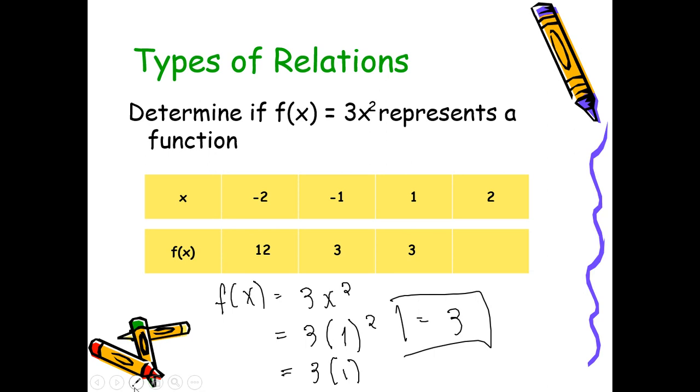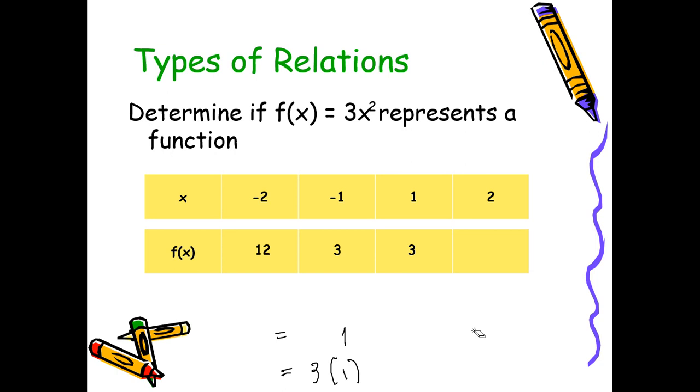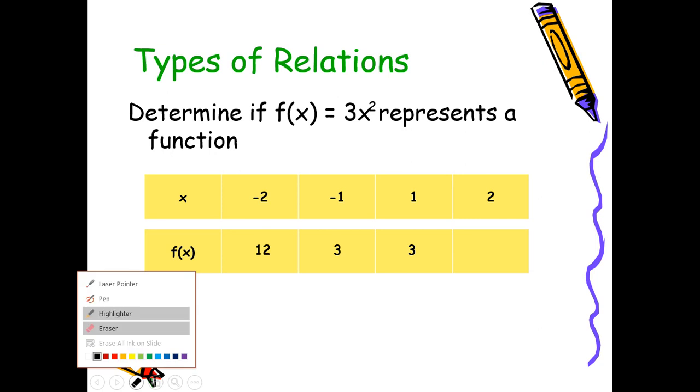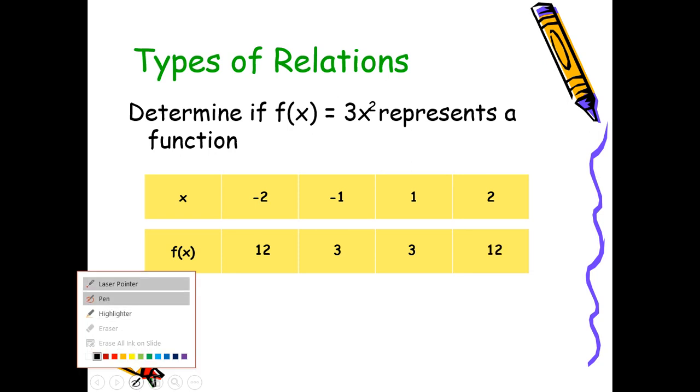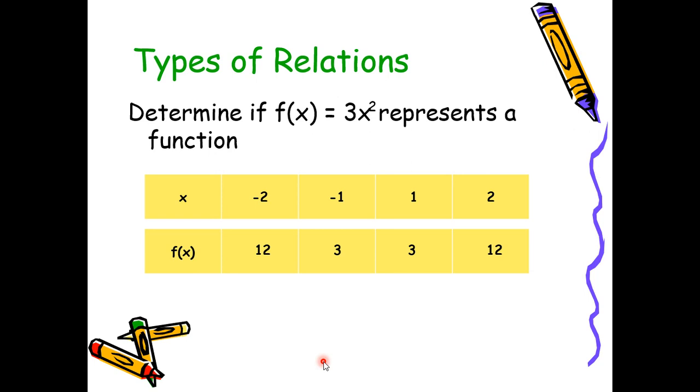Okay? And lastly, paano po kapag 2? Okay, 12. So, very good everyone. Kapag naman po 2 ang value ng x natin, 12 po. Okay, ngayon, ano kayang klaseng relation siya? Is it 1 to 1, 1 to many, many to 1, or many to many? Okay, many to 1, 1 to 1. Sige, try pa natin, baka may maghabol pa.